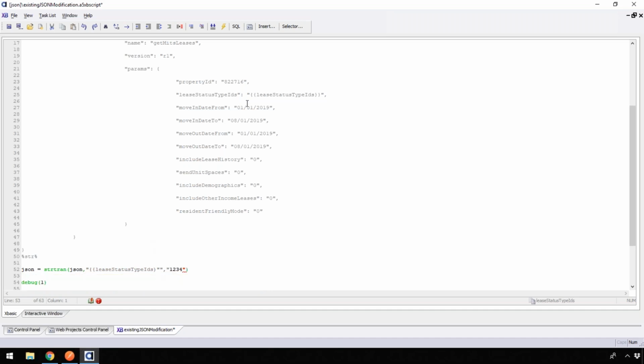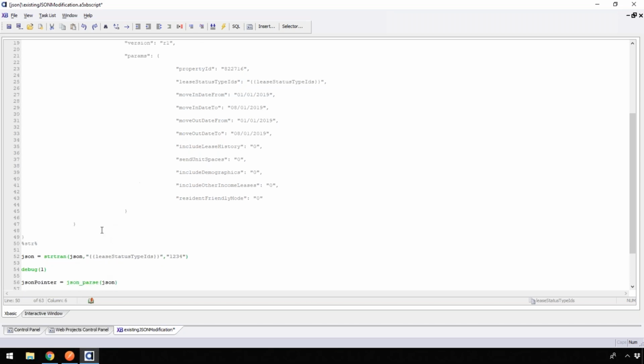Comma, 1, 2, 3, 4. Okay, so method 2 is I put a placeholder in my text, and then I use what's called the string tran, which will take that incoming text, search for this value here, and actually that should be a curly bracket, and then replace it with the value here. Now, there are challenges in terms of making sure this works correctly. Like, do I have the right things? There's different things you'll have to go through and modify. But basically, all this is doing is a string replacement. So that's sort of a brute force.